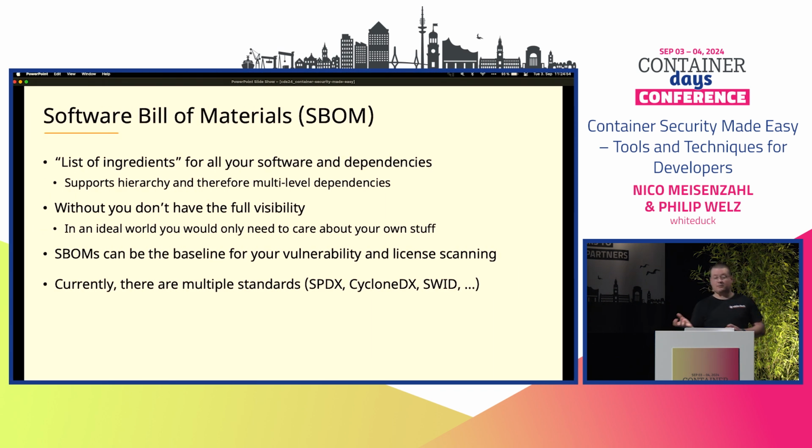If you're talking about SBOM, long form software bill of materials, it's basically the list of ingredients of all your software and all your dependencies. So you saw the .NET code, we had 2 dependencies. But in the real world, we have many more dependencies, because those dependencies have sub-dependencies with sub-dependencies and sub-dependencies. So you are not aware of all your dependencies and possible vulnerabilities without generating an SBOM, because otherwise you don't see all the dependencies. Nobody knows what sub-dependencies come with the dependencies you use.